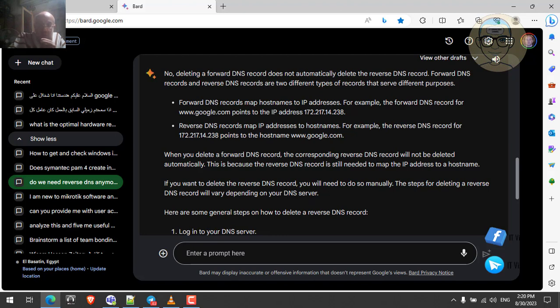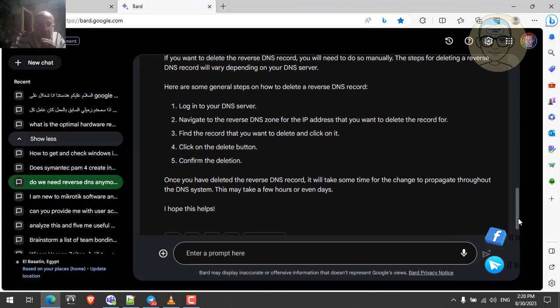So this will be a problem. If the old reverse DNS records are not deleted, then it will show host names that are no longer there, associated with an IP address that maybe is now allocated to another host name. So this is a problem. You need to always take care. If you delete a forward DNS record for a host, or a computer, you need to delete the reverse DNS record at the same time. Okay, so this is a couple of things, and how to do that.